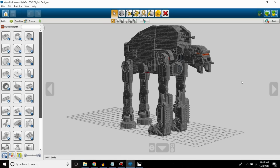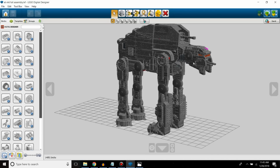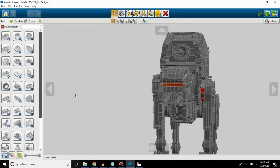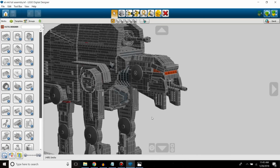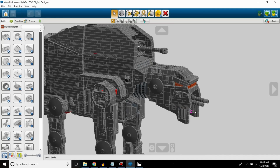Alright guys, now let's check out the AT-M6. The most obvious change is I finally finished up the head. There's actually nothing in it right now, so I'll have to go through and add the interior. But I think I've pretty much finalized the design of the head, and I'm really happy with it. I think it looks pretty close to what it should look like, and this thing just looks so menacing with those piercing red eyes.